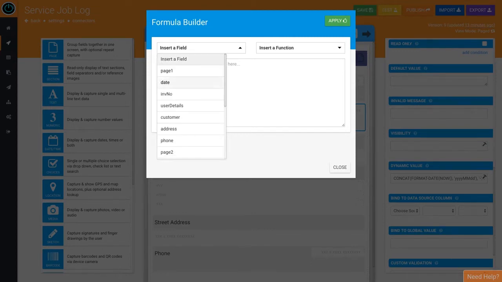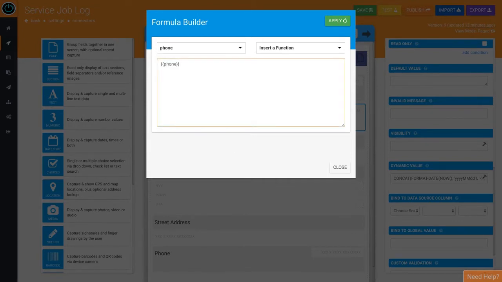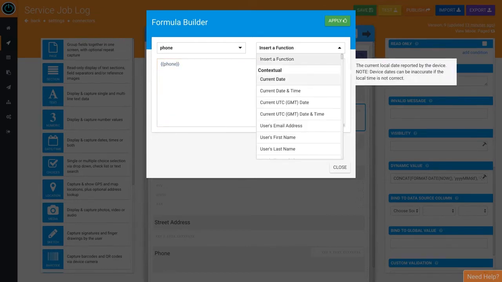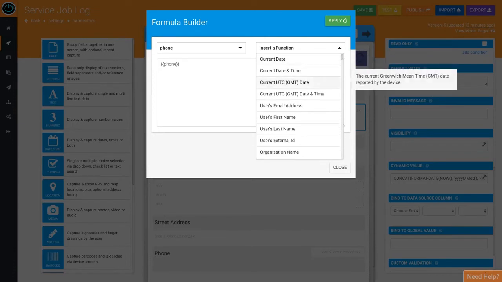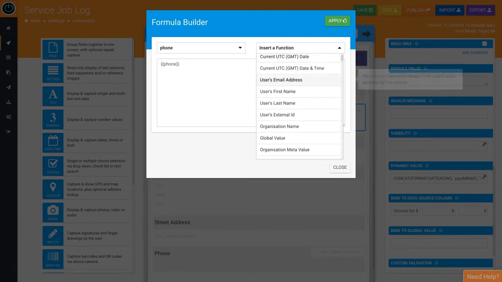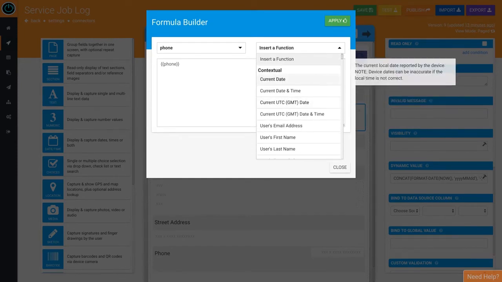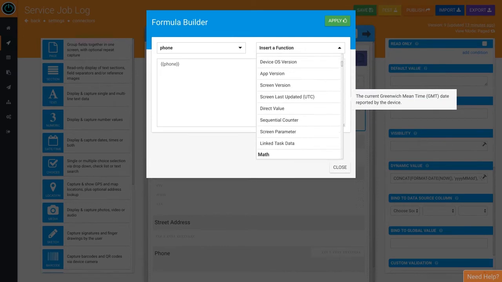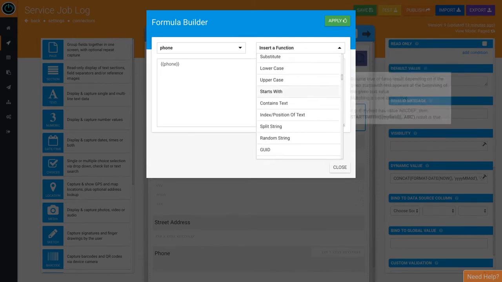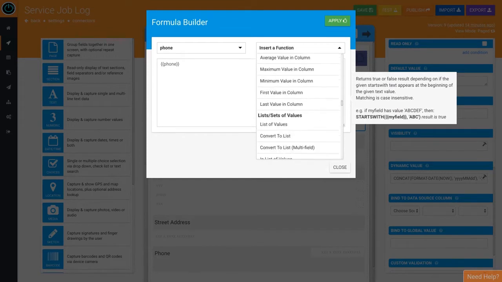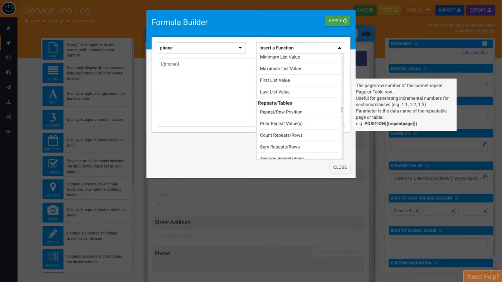We have the ability to insert any field that we've got inside our form. For example, if I want to refer to the phone field and get the answer value from that, that's how I do that. You can also choose from a list of formula functions that we have available. We have over 100 of these bad boys, and they can help you do all kinds of stuff. You've also got access to all kinds of contextual information about the logged in user, the current date and time, all the way through to being able to do math, text, date, time, all kinds of functions that you might want to use or combine to get a calculated result or maybe get a logic result that's going to give you a true or false answer.